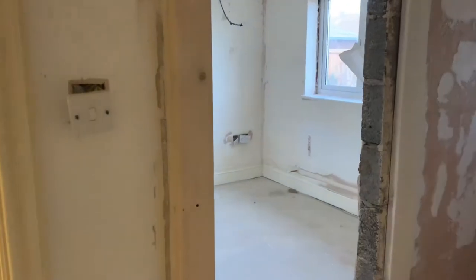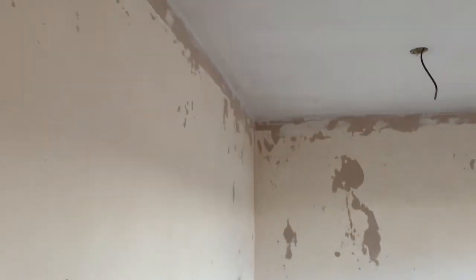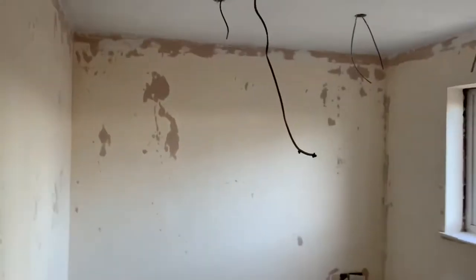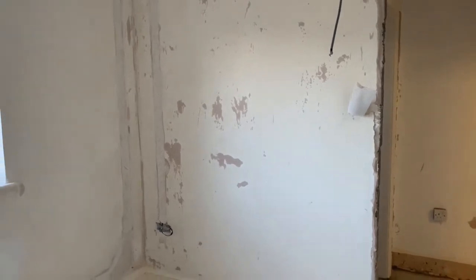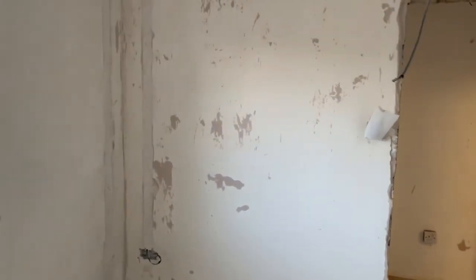We then come down to what's going to be bedroom three, which is going to be my office. And in here, pretty much in the same state, the ceiling's been done. We've got the first fix of the lights. We are just missing the window at the moment, but the place has been rubbed down and it's ready for a lick of paint just to see where we're at with it, really. I just want to put that initial coat of paint on it, because that will then allow me to see if there are any more holes or any blemishes, anything within the walls for me then to fill again and rub down if needed.